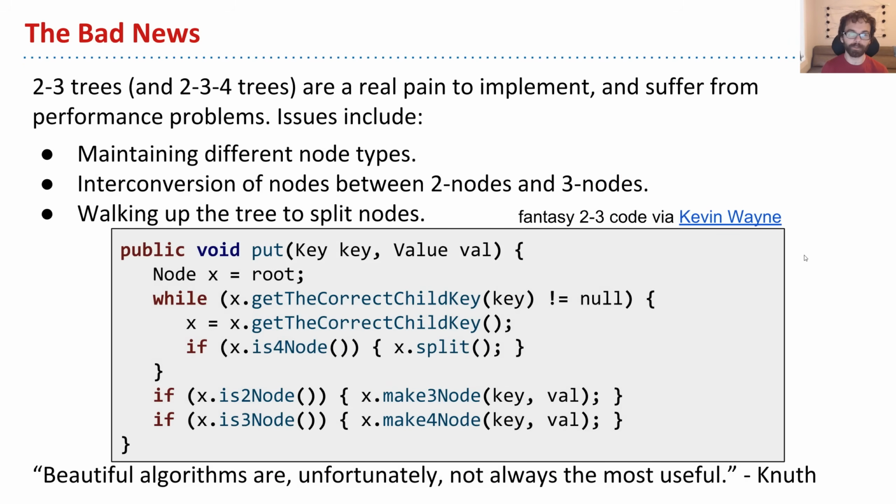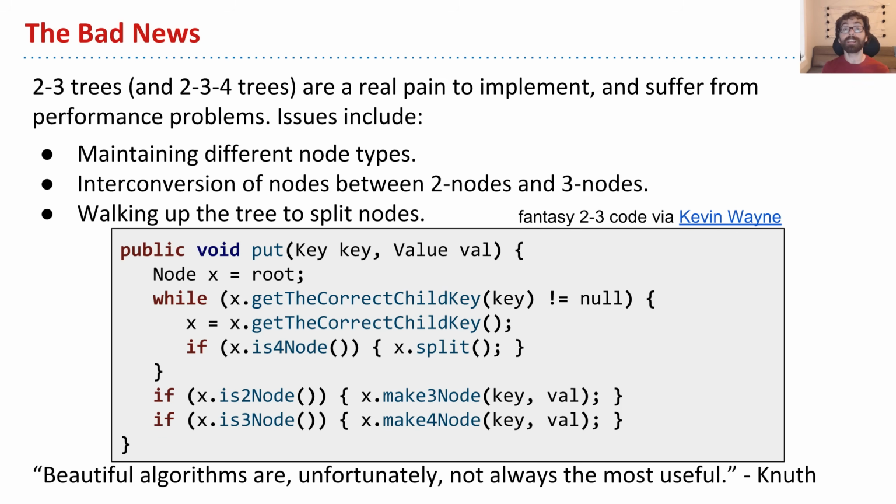So continuing along, let's talk about 2-3 trees and 2-3-4 trees. Last time we saw these really nice, beautiful, automatically balancing trees called 2-3 trees, or B trees more generally, and it turns out that while they're great, they're a really big pain to implement. If you actually implement them, they're just not as fast as other alternatives. They're theta log n, but there are better theta log n's out there. Some of the issues that cause 2-3 trees to be complex and a little bit slow are having to keep track of different node types, 2 nodes, 3 nodes, temporary 4 nodes, the need to interconvert between node types, and the need to walk up trees to do splitting of nodes.